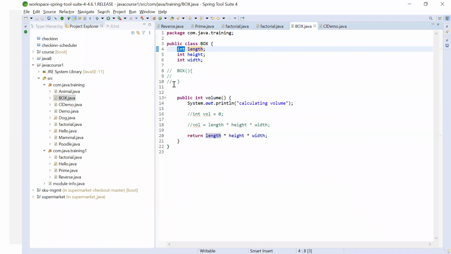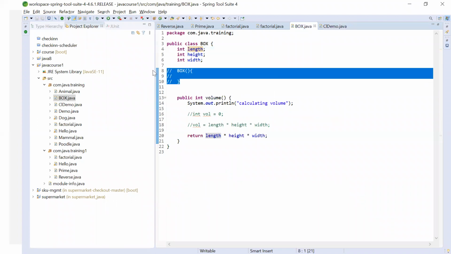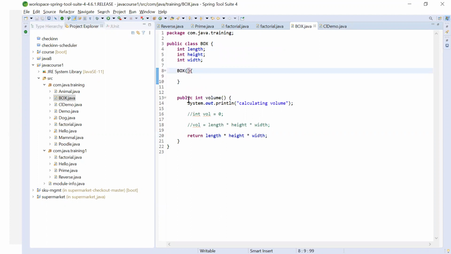You can create constructors which have arguments also, right? So I can create one constructor like this, and it will take some inputs like this: int length, int width, int height.